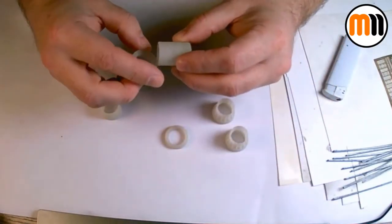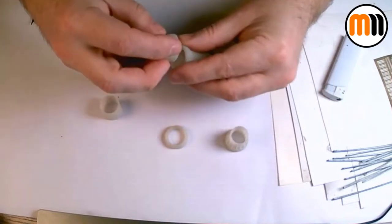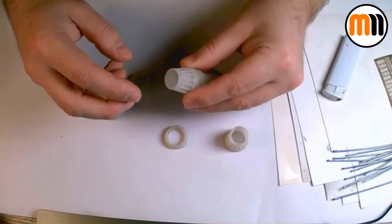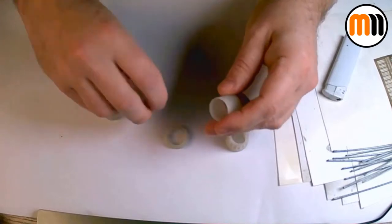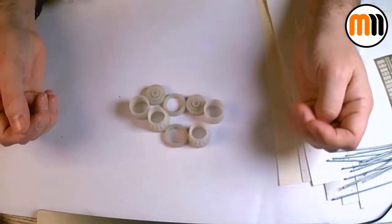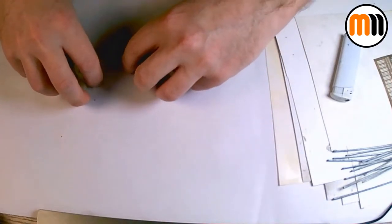They go on these, whichever way it goes, I can't remember. I think it's like that. I think it's kind of like this, but just super nice. It gives a ton more detail, and it was only like a 2 hour print, or 2.5 hours. It's super, super fast. I was very impressed with that. So I need to get those finished to crack on with that F-15.